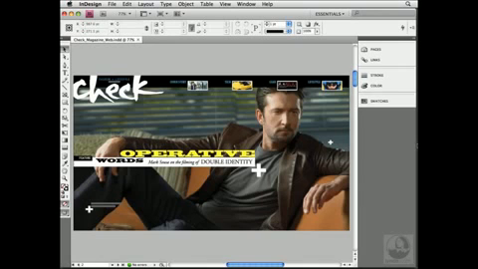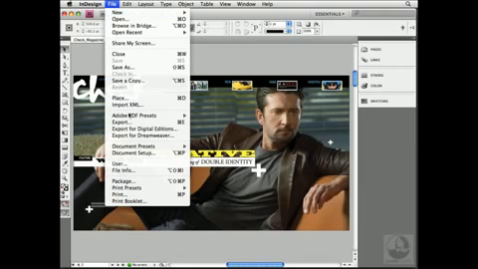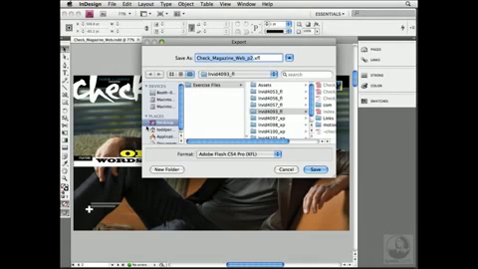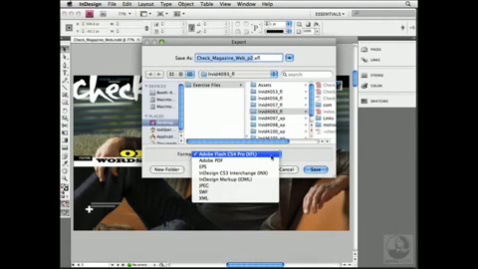Using Adobe InDesign CS4, you can not only lay out documents for print, but you can also lay out interactive Flash documents. To do that, we're going to export to the new XFL file format. XFL files can be opened by Flash and are archived files that contain layout information and assets. I'll export the file by choosing File, Export, and then I'll choose the format, which is going to be Adobe Flash CS4 Pro XFL.